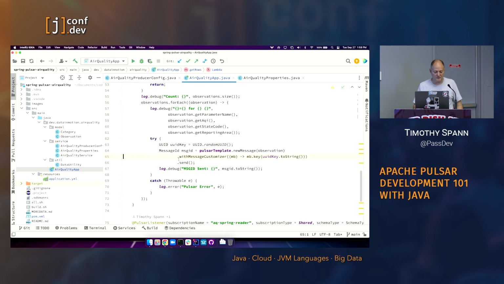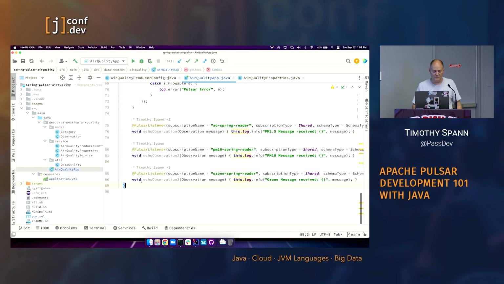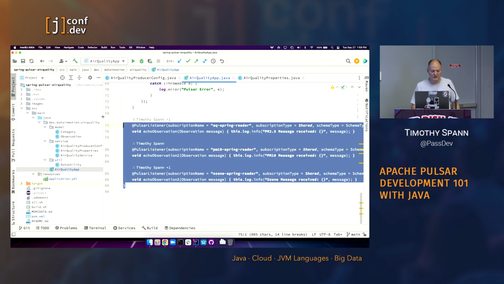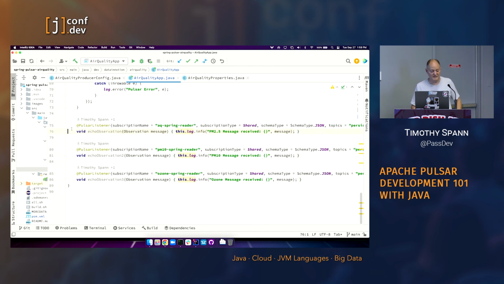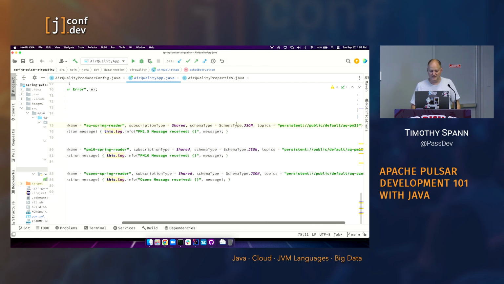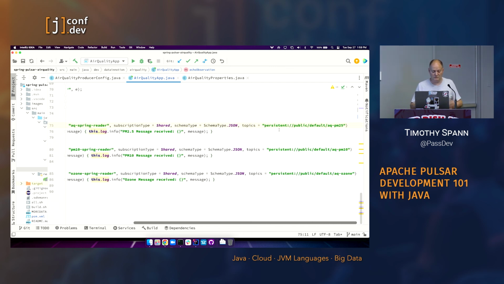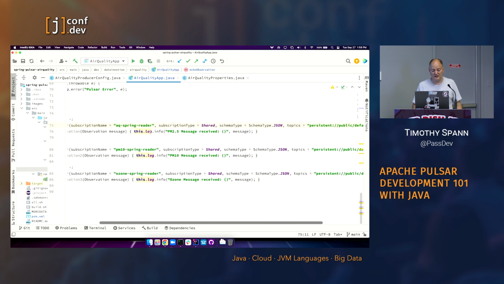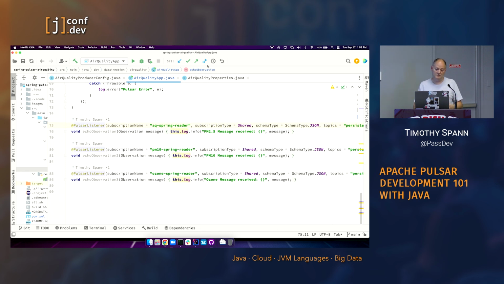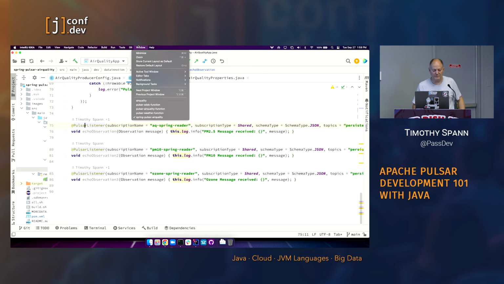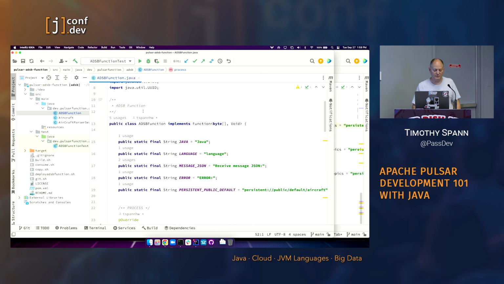Also in the app here is a couple of consumers of data. Pretty easy to consume data from Pulsar. That's it. Set up a listener, give it a name, subscription type, schema, and what topic, and it'll just get the data. I'm just logging it, but you can use it for anything you want. So even easier to consume data. Or I could just use the consumer from Kafka or from MQTT or whatever you choose to enable.